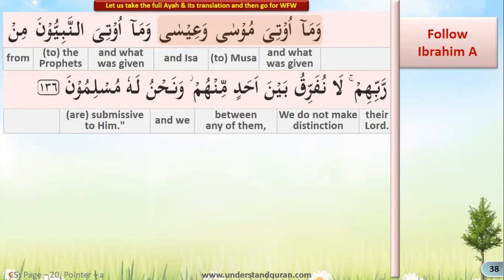Wama, and what, utiya, was given, Musa wa Isa, to Musa and Isa. Wama utiya, and what was given, an-nabiyyun, to the prophets, mir rabbihim, from their Lord. La nufarriku, and we do not make distinction between ahadim minhum, any of them. Wa nahnu, and we, lahu muslimun, are in submission to him. Right. So this lahu is going towards Allah subhanahu wa ta'ala, to him.